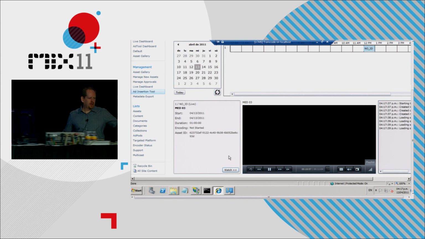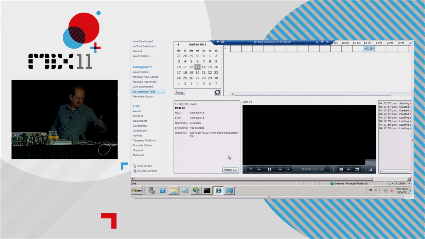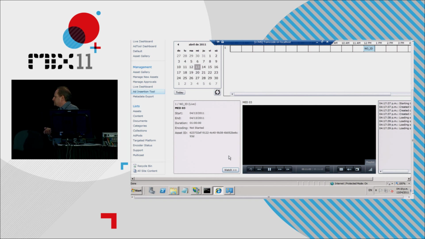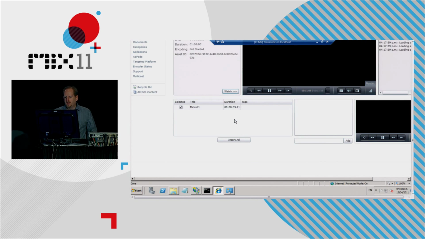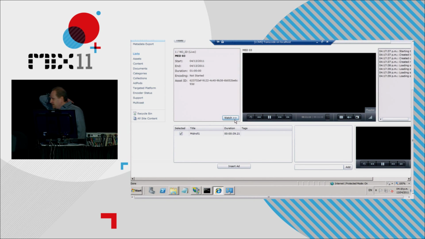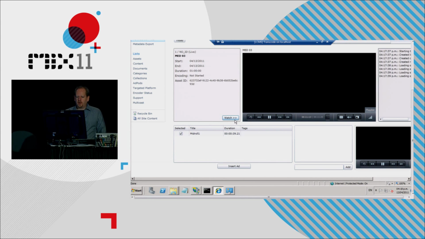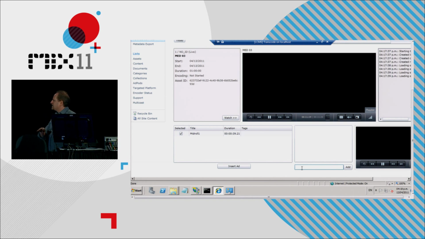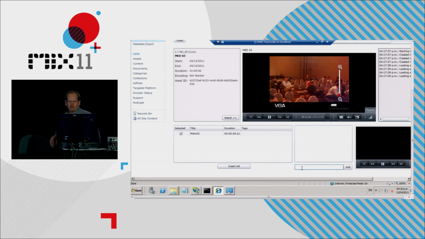See if my camera will come back on. Maybe we will get some video in just a second. So that video is still running and playing, and so I get to see that within the ad pod tool. And then at the bottom, I have some additional controls. So I can actually go in, and you can see the list of ad pods down on the left-hand side. And those are the ads that I can actually insert into this live event.